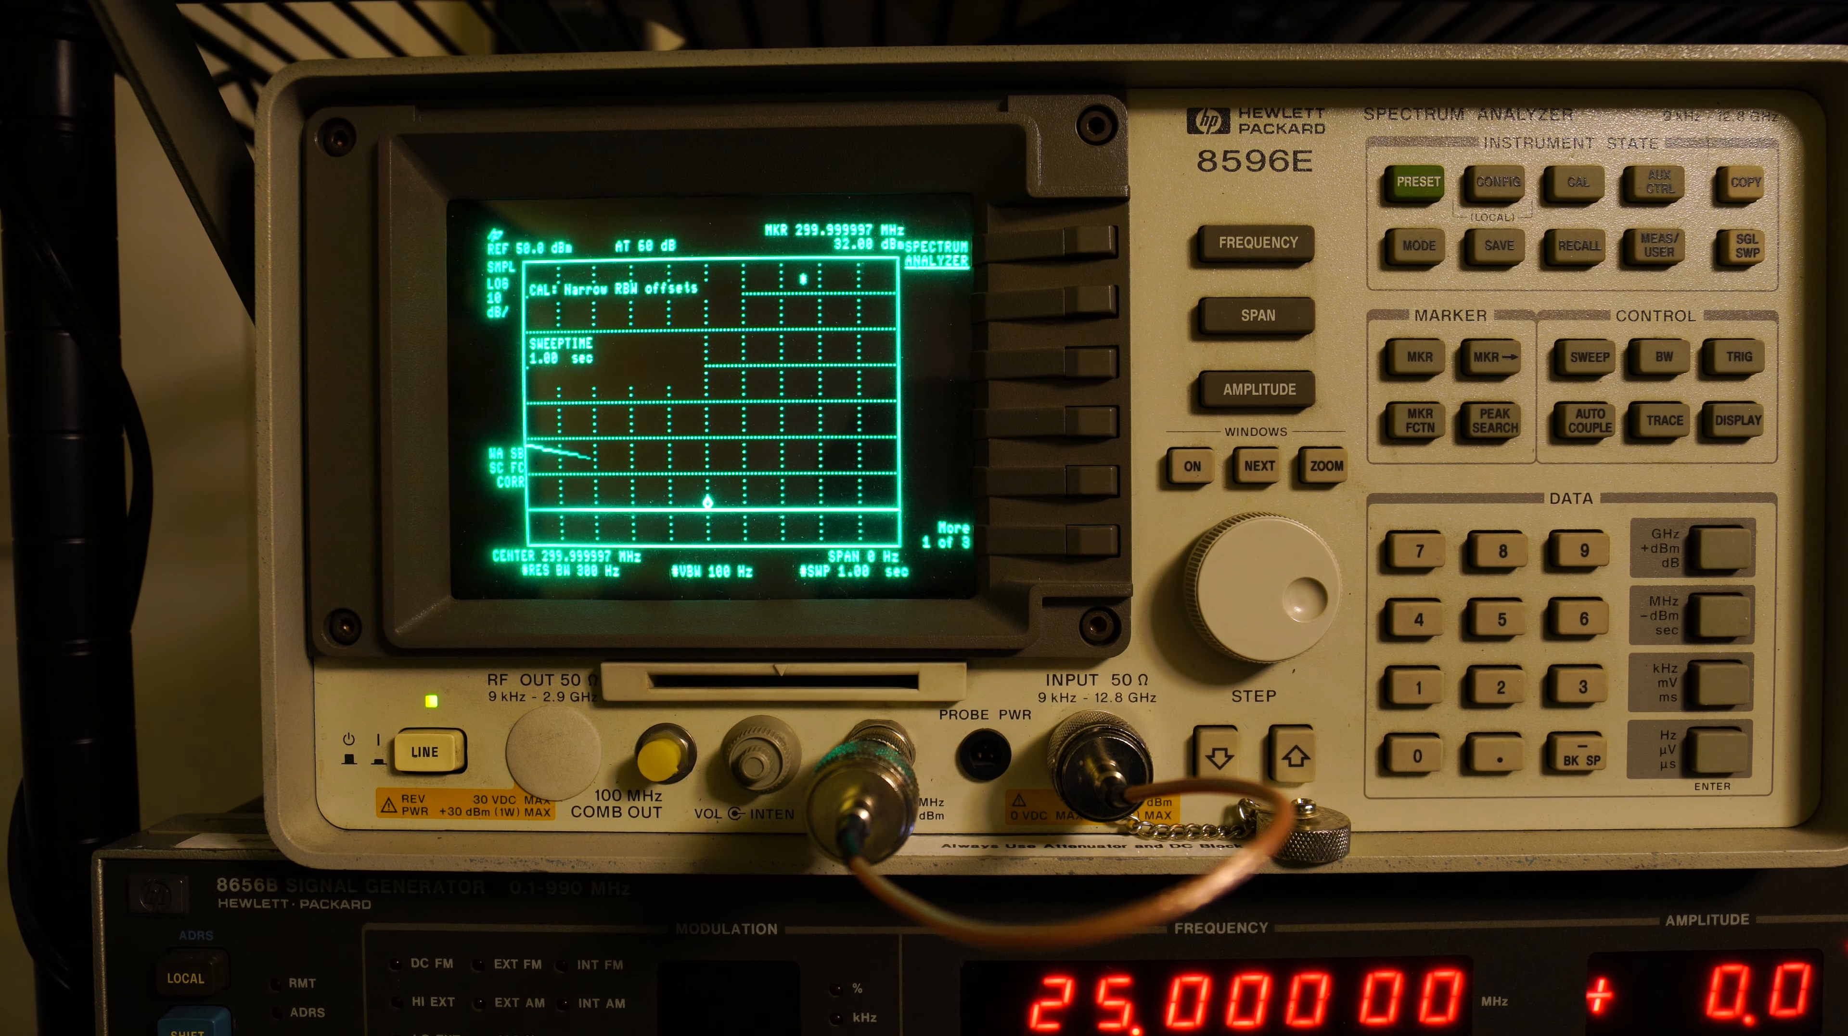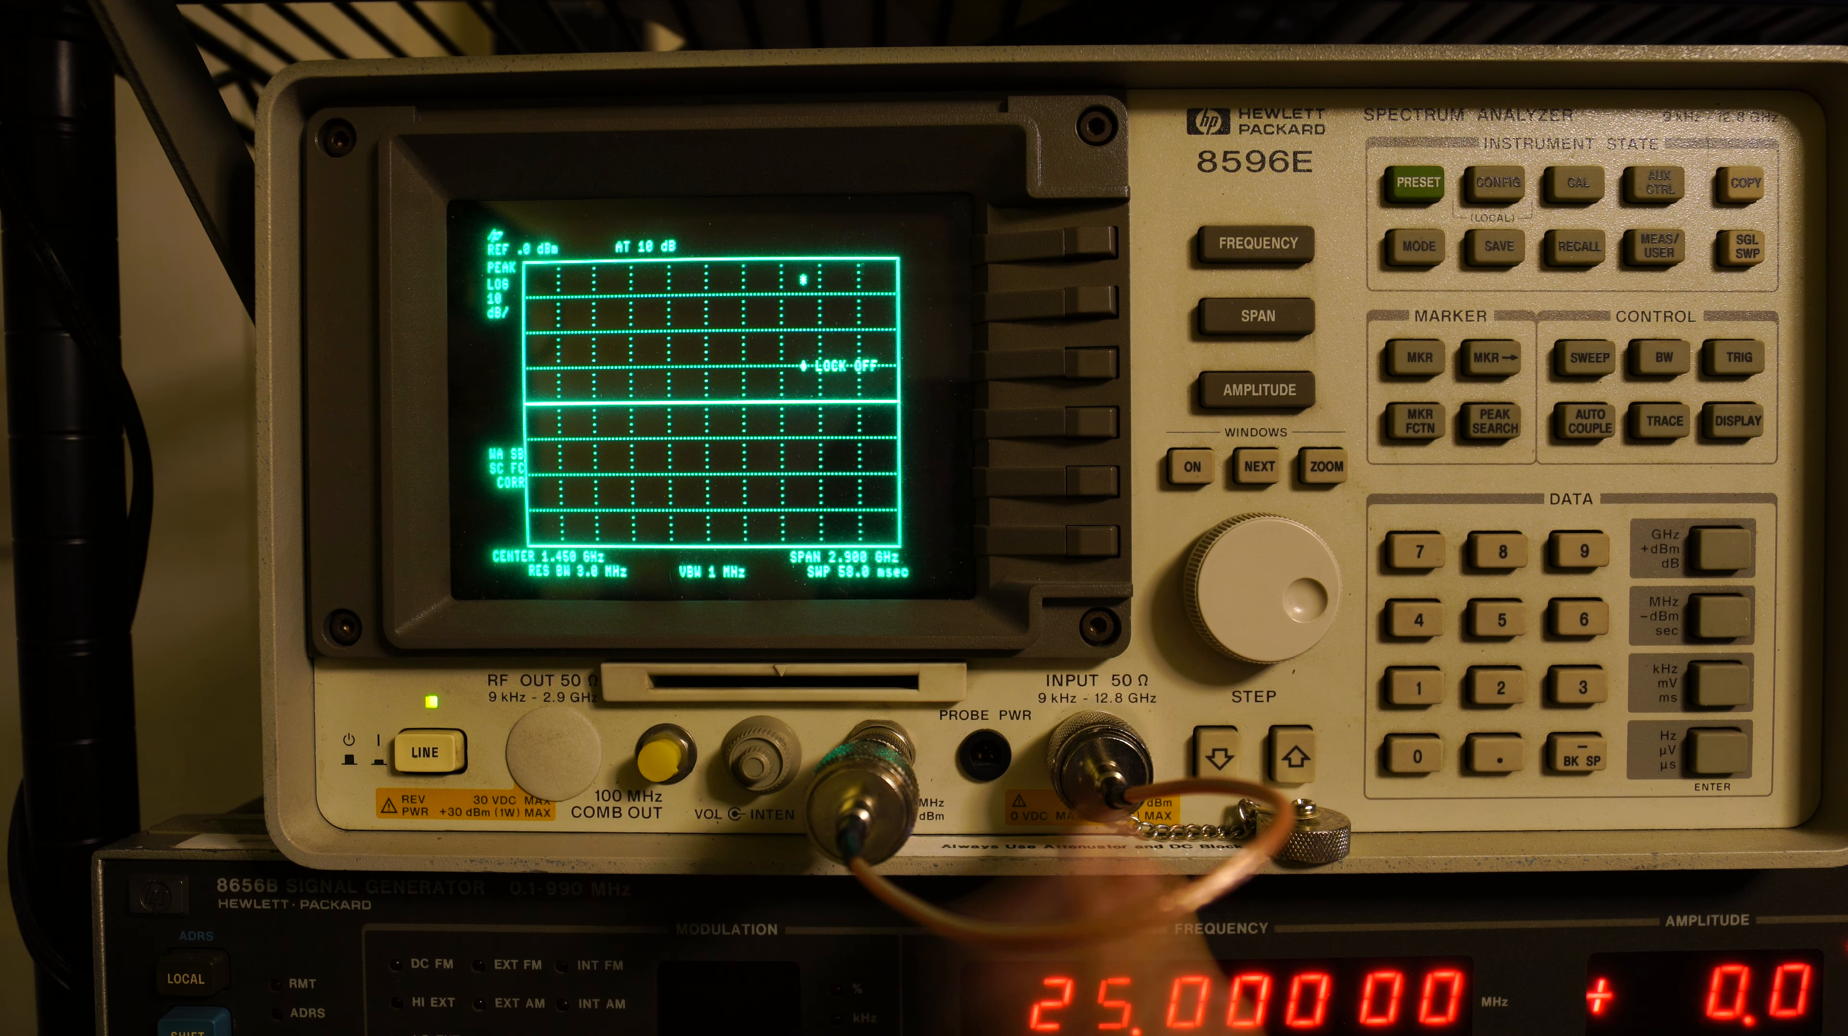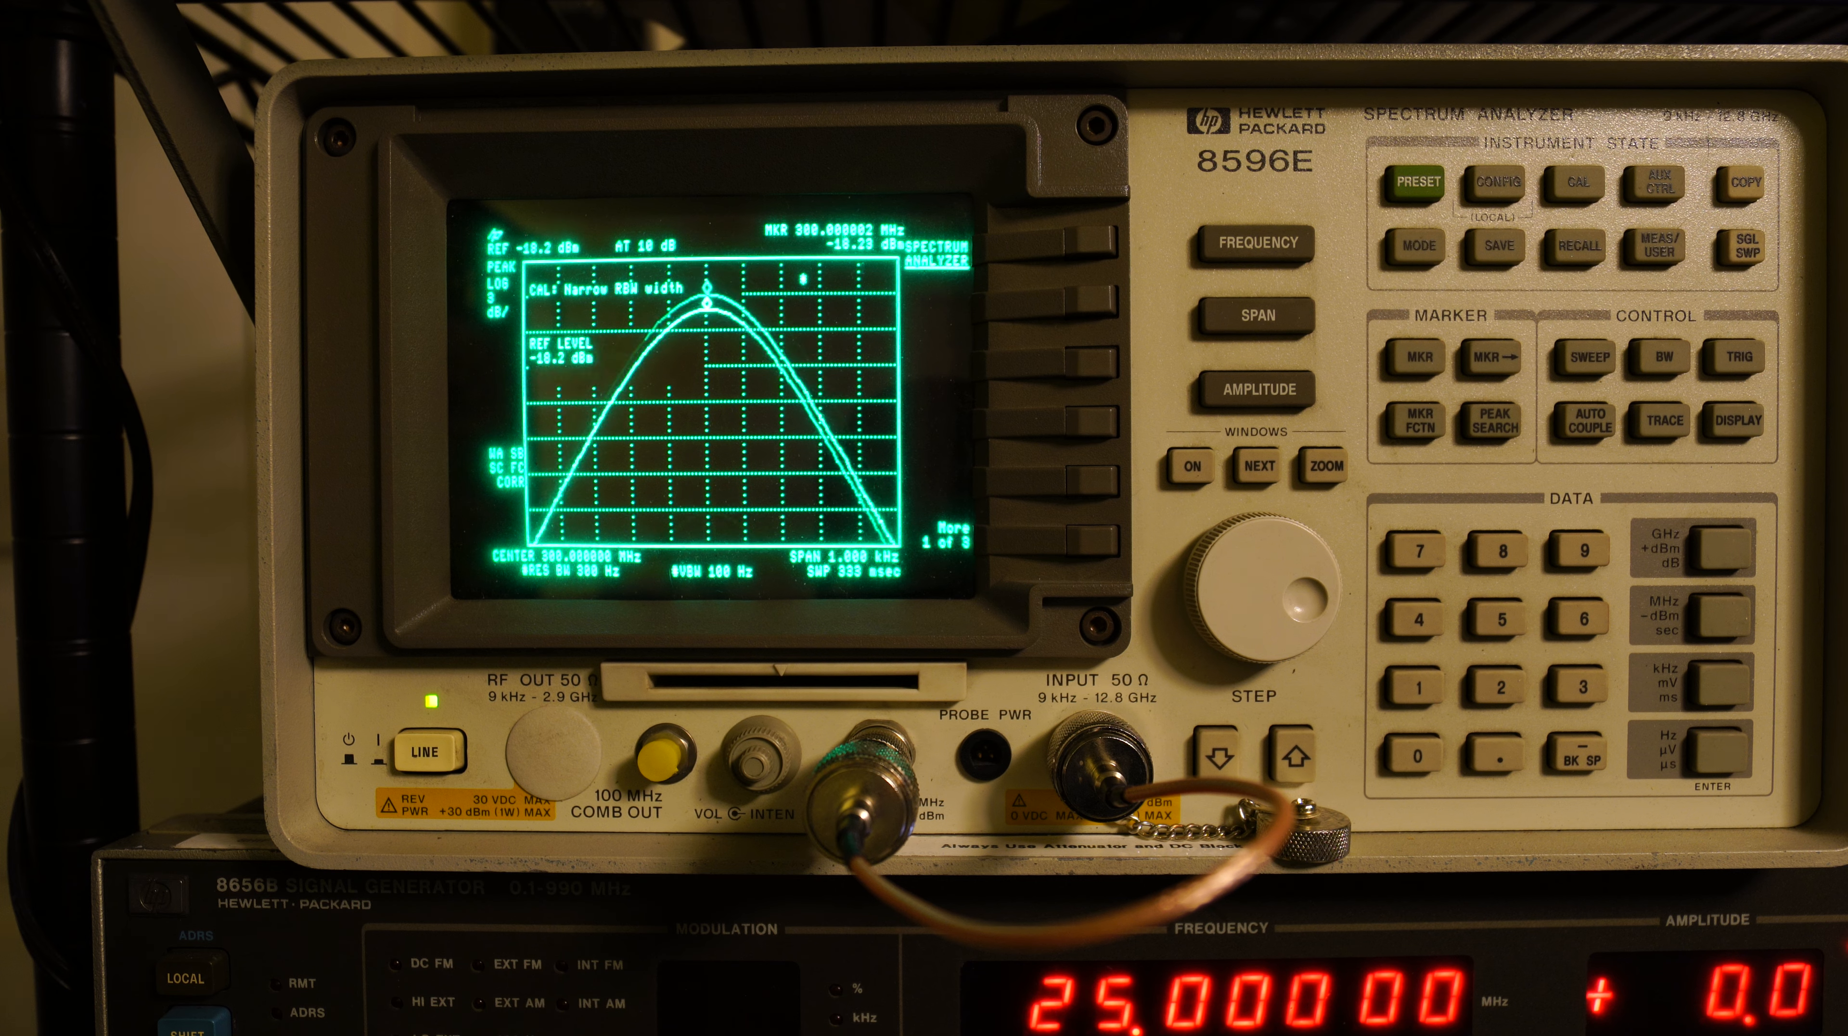Some cal procedure, huh? I'm sure glad I don't have to try to do this manually. And then it's got some other YIG oscillator that goes up into the gigahertz range. I think you cal it right here with this 100 MHz cal out. You've got to have an SMA to go over there, but I haven't done that because I just don't see any reason to do it.